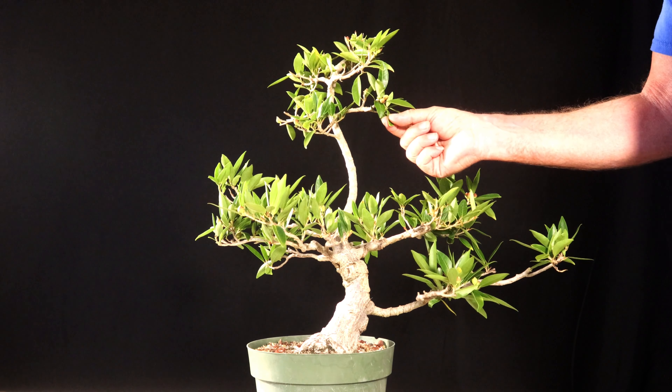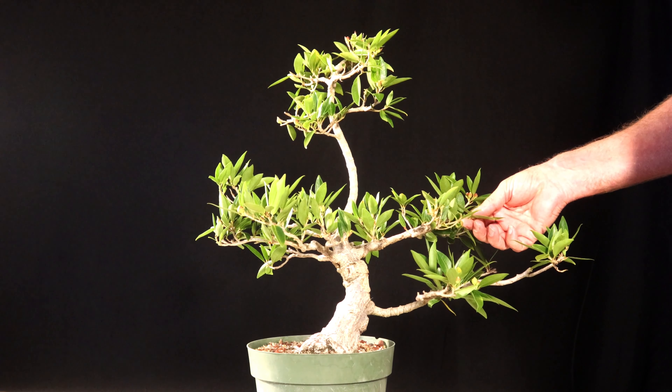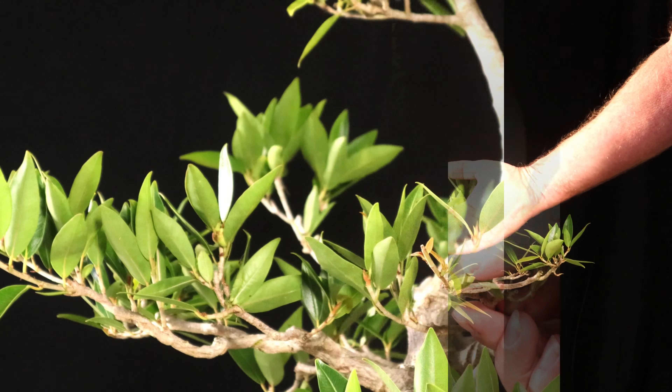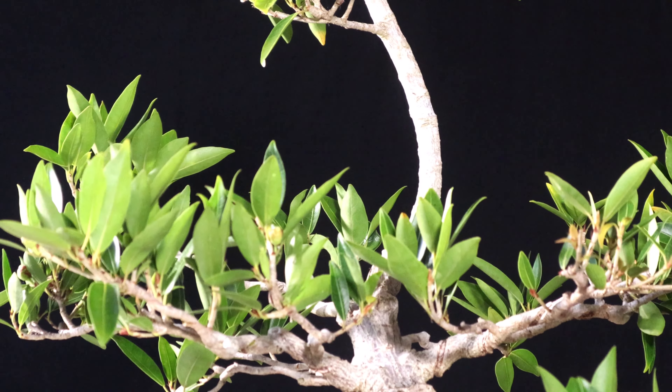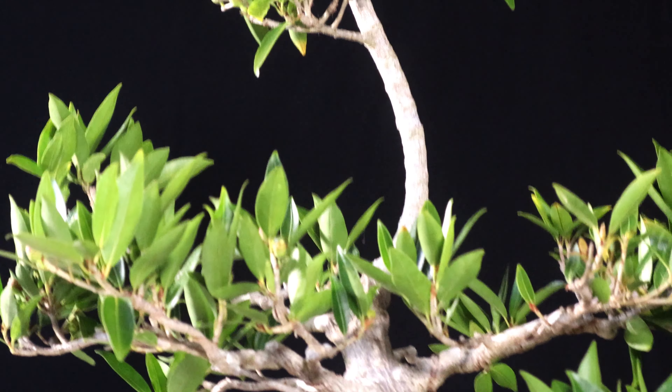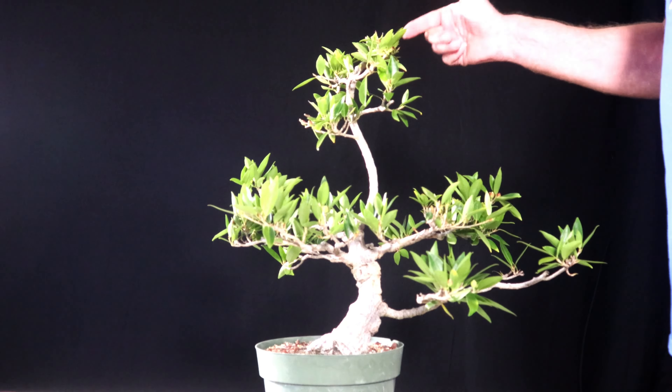I didn't mean to mention — before I started taking the wire off — that when I wired this guy up in November, it really did nothing for a little while, then it put out a bunch of fruit. Then in like February or so it had a really nice growth spurt, looked really good for a while, stopped, and put out a bunch of fruit again. I just noticed the other day that it's got all kinds of little buds coming out red — and since it is going through a growth spurt now, I knew that wire had been on there long enough. I really couldn't afford to leave it on there much longer.